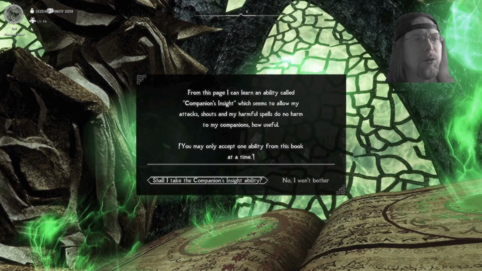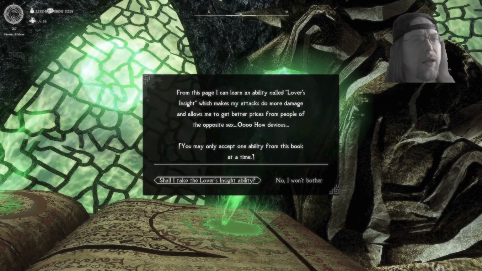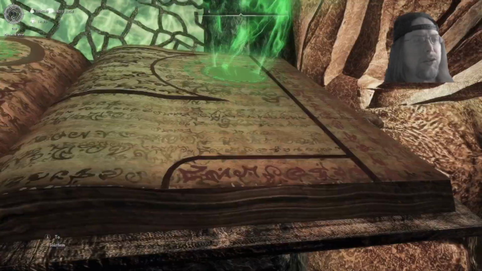From this page, I can learn an ability called Companion's Insight, which seems to allow my attacks, shouts, and my harmful spells to do no harm to my companions. I already have that, so I don't need that one. I'm using a mod for that. Can learn an ability called Lover's Insight, which makes my attacks do more damage and allows me to get better prices from people of the opposite sex. Okay. I don't see any downside to that one.